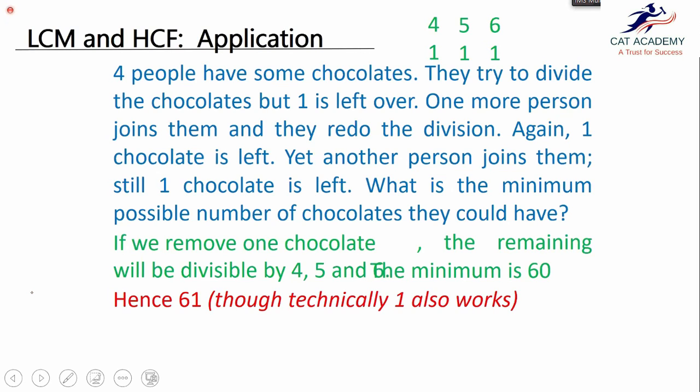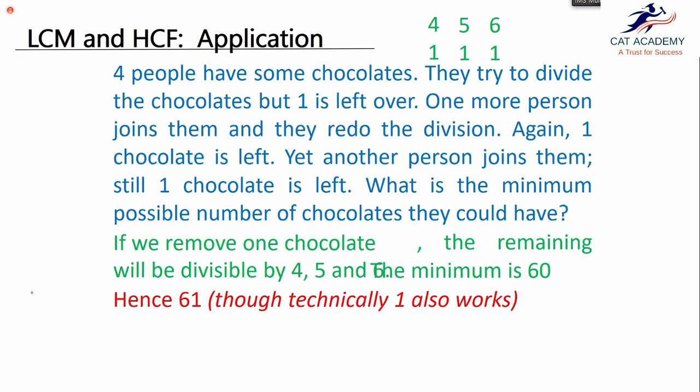So clear everyone, how did we get this 61? If every time there is a common remainder, then I will remove that common remainder. Then whatever is the remaining number should be the LCM of the given numbers, and then add back the remainder. So take the LCM of the given numbers and add back the remainder. That would be your final answer. Acha. If not 61, can you tell me which is the next possible number? Then it would be 121.